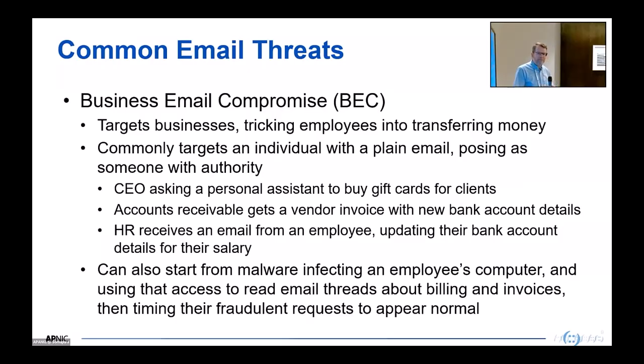Next email threat, business email compromise. So now we're moving from hacked individual mailboxes up to business compromises. Now these compromises can be done just via email communication. It doesn't have to be a compromise in the sense of a hacked account, but really interesting. So this is targeting businesses, as by the name, usually to trick employees into transferring money.